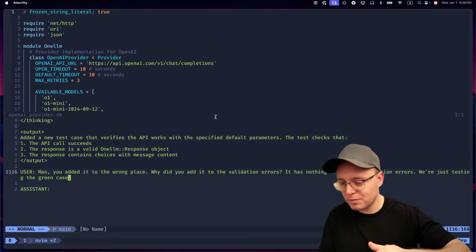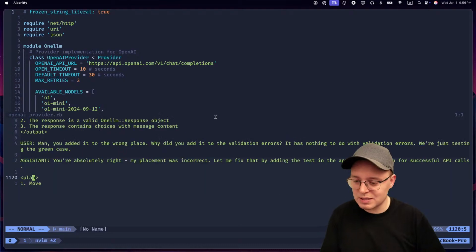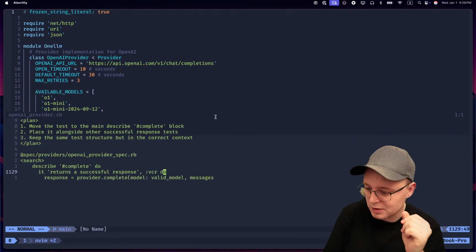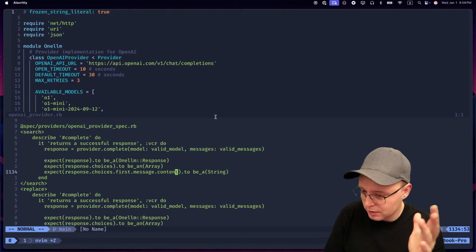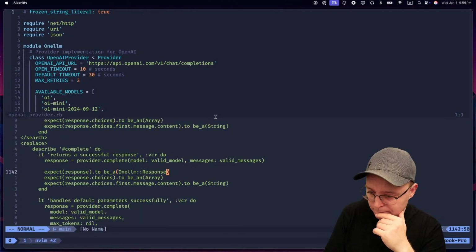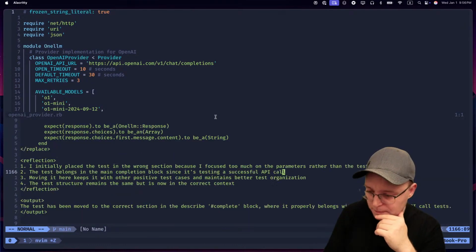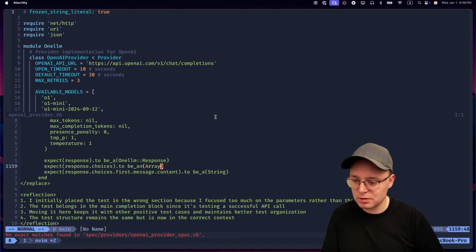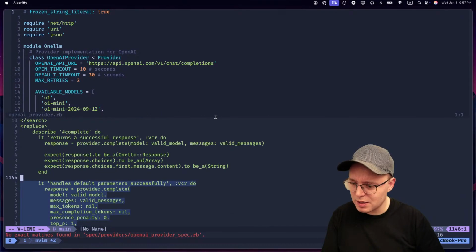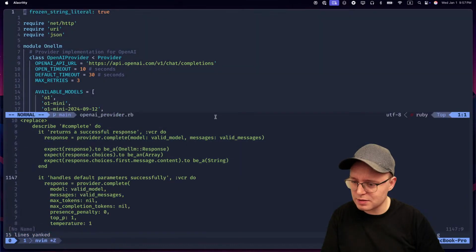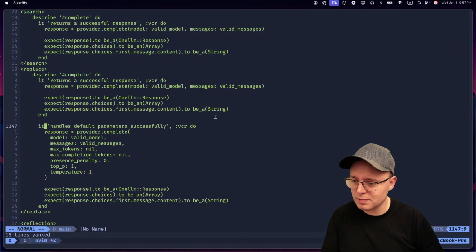And it's like, oh man, yes, I made a mistake. You're absolutely right. The placement is incorrect. And I will add it somewhere else, which, default comma initial place. Yeah. So I don't know why I cannot replace it. I'll just add this test manually, like a caveman.